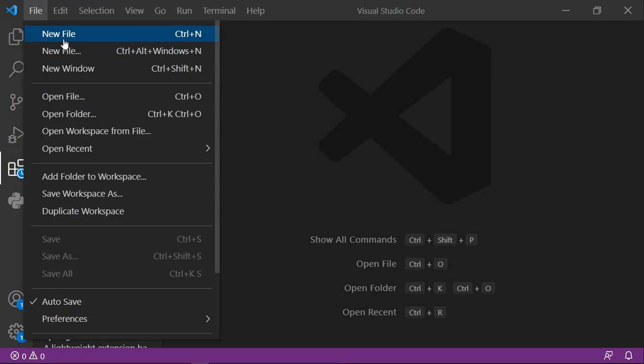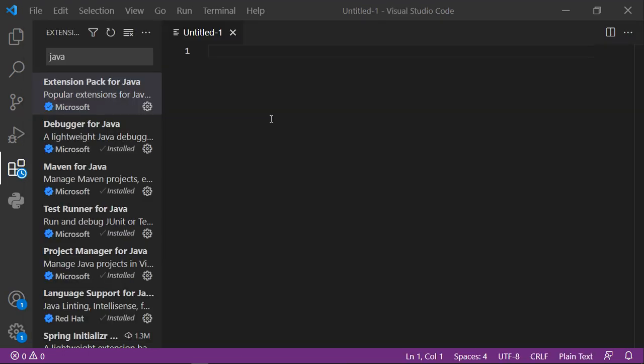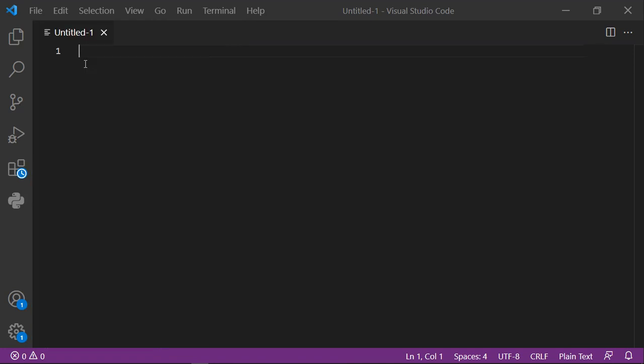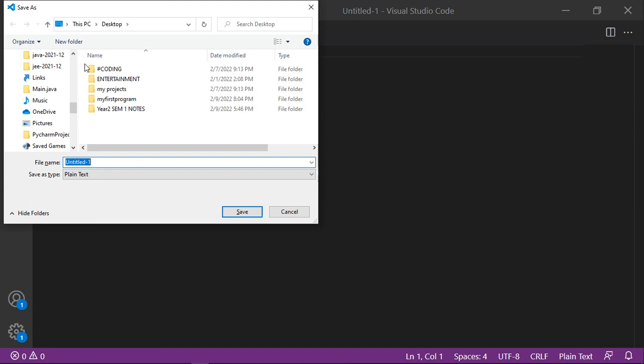Then you need to save your work. Let's minimize this. Save your work as, let's say, my program .java. So with an extension of .java, then you save. This is my program .java. Save. Right.